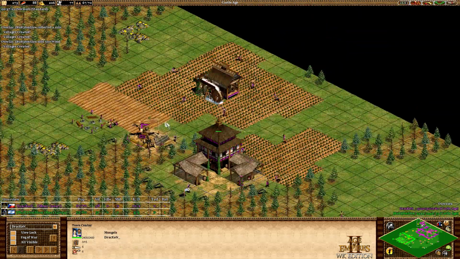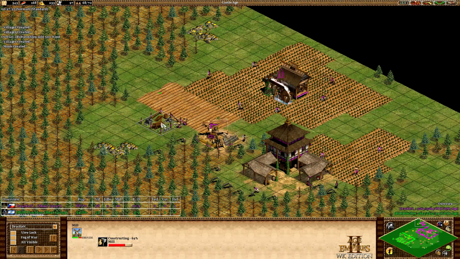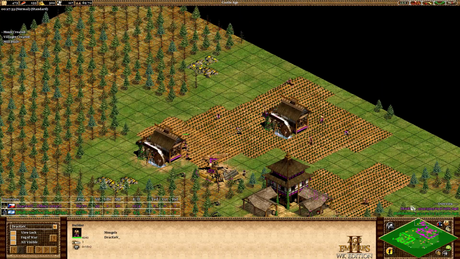Yes, third TC up and running in the back here. Another mill coming up. I don't like this one. It's pretty bad, to be honest, as it blocks more space for farms, and you can't really put a farm here as you want a mining camp on the extra gold later on.